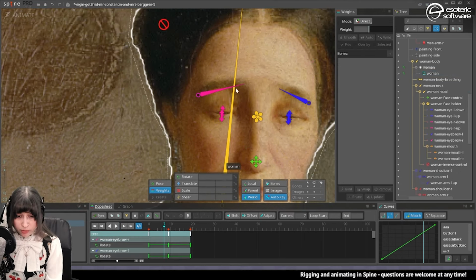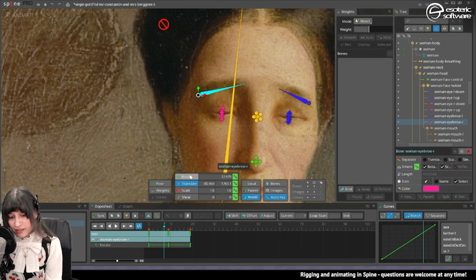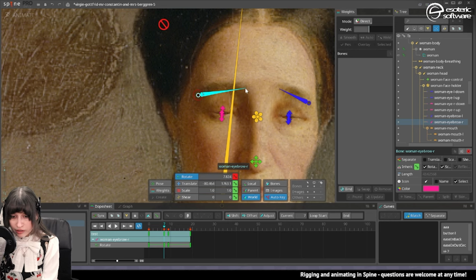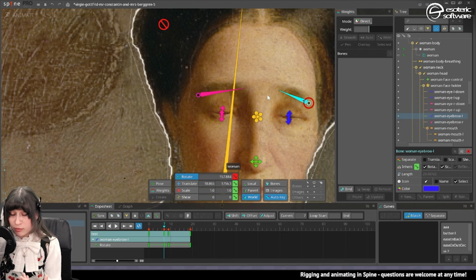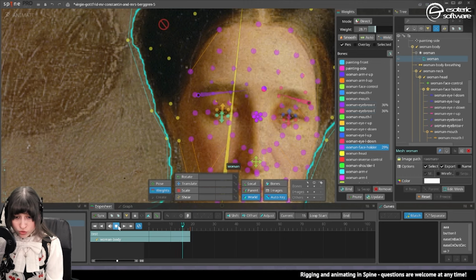Then of course, when I'm going to use this, I'm never going to push this so much. I'm actually going to just do a little bit like this or a little bit like this, and also in more subtle movements, so it's not as strong. Then if I feel like this should not move as much, because it's too strong, then I could go back to the face holder, which is the general controller for this.